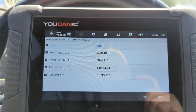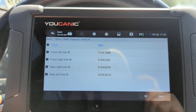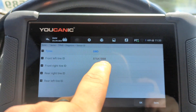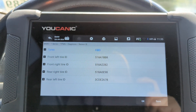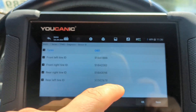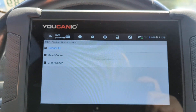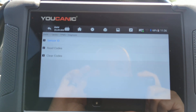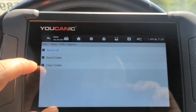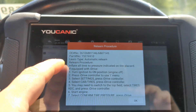The problem with universal sensors is that if they were made by Company X, you need the tool from Company X to program that sensor. But if you buy a sensor from the manufacturer, it will not be blank — it will already have an ID. A lot of times it's going to be written on the box or on the back of the sensor itself. So you'll have this ID pre-programmed, and it will be different because sensor IDs are unique. If you bought a TPMS sensor from the manufacturer or even an aftermarket one that has a pre-written sensor ID, then you would go to 'Learn.'